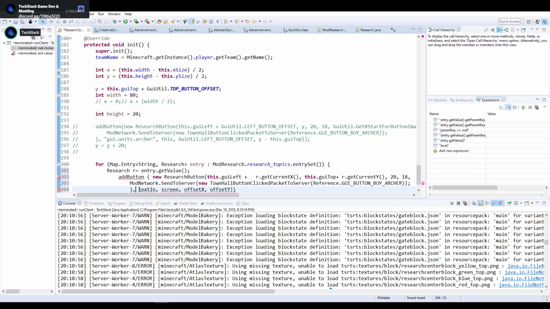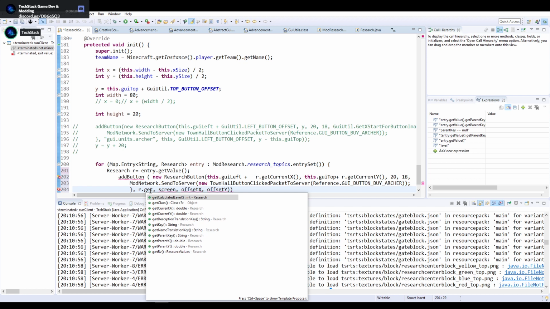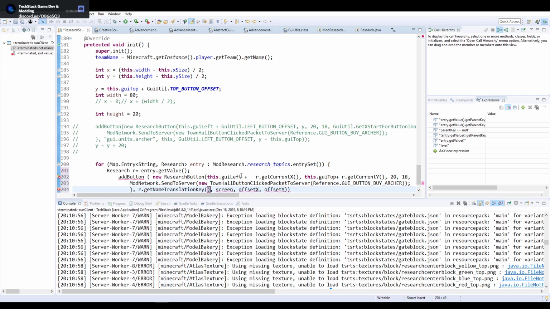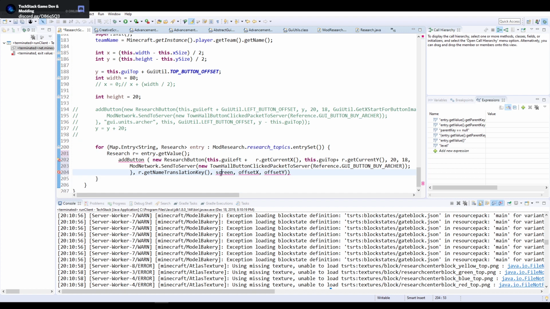And the text is going to be r dot get translation key name. Our screen is going to be this, and our X offset is going to be the current. Okay. This value and this value. Okay, what'd I do wrong?